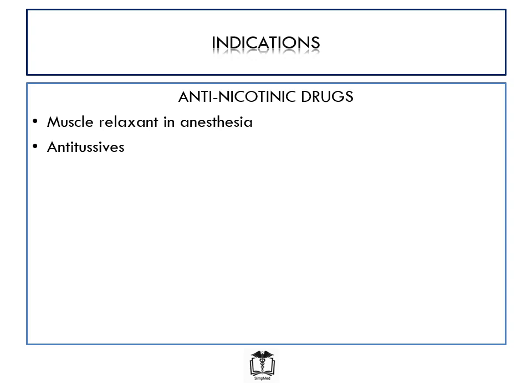Indications for anti-nicotinic drugs are very few. These are drugs that we will talk about in a separate module when we get to neuropharmacology. The two indications for anti-nicotinic agents are as a muscle relaxant when performing surgeries, and as an antitussive. We'll talk about antitussives in the respiratory pharmacology module.